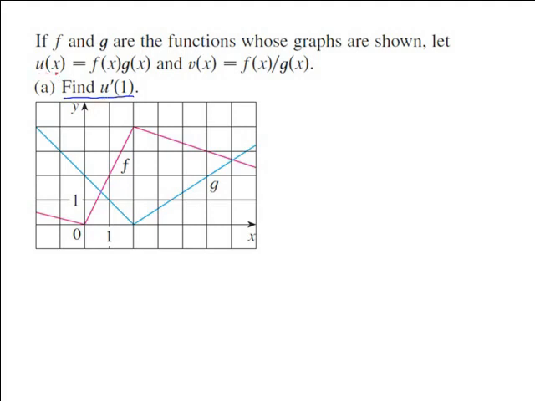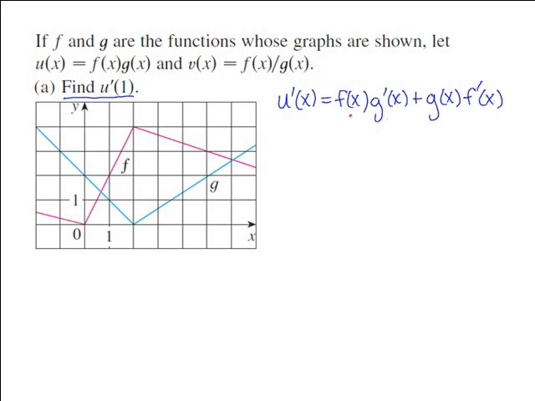And we can see that u of x is a product of two other functions, the function f times the function g. And so to evaluate its derivative, u prime, we can use the product rule, and we'll find that u prime of x will be equal to the first function in the product, which is f of x, times the derivative of the second function in the product, and so that would be g prime of x, plus the second function, which is g of x, times the derivative of the first function, which is f prime of x.